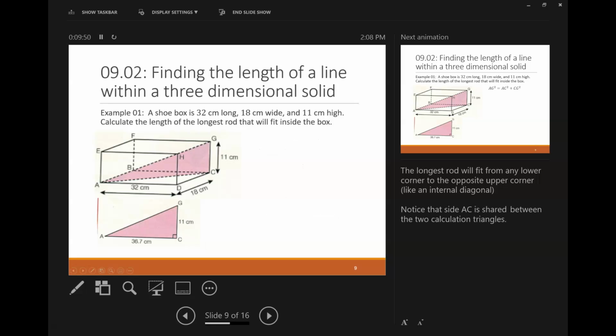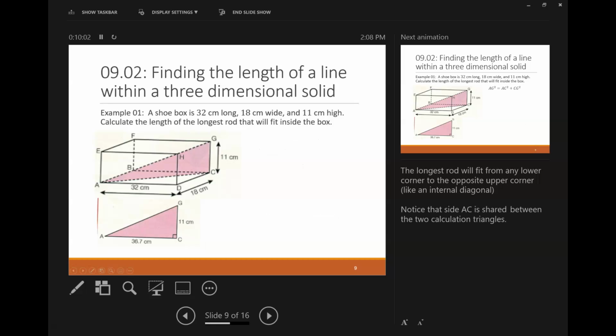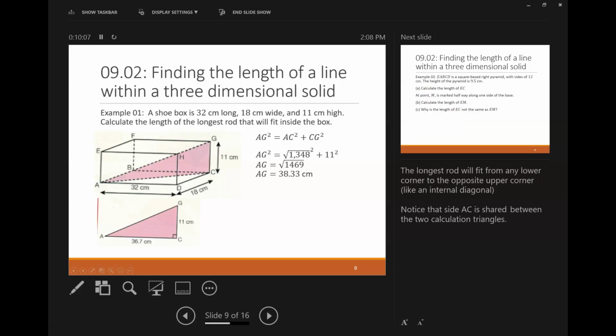Okay. So this 36.7 is just the decimal approximation for this. It was much easier to get that. I couldn't get the square root symbol into my drawing. So I did that. And then we can just do the Pythagorean theorem again. Is everybody okay with that idea? How is that calculation? Pretty easy, right? Especially in comparison to what we've been working with. Massively easier. This is like as hard as it gets. The hardest part is really identifying the calculation triangle that you need to be using. That's really the hardest part. Okay with that idea?